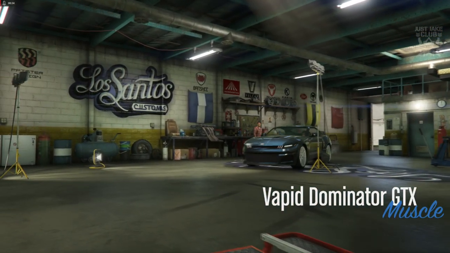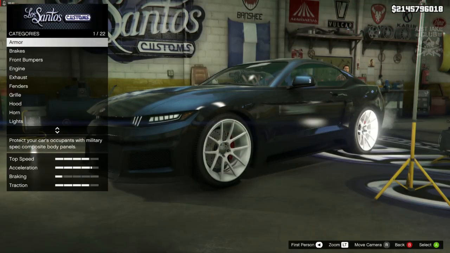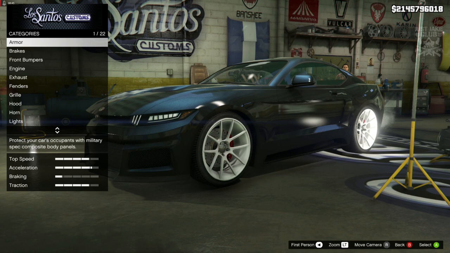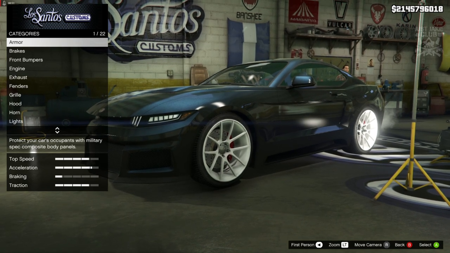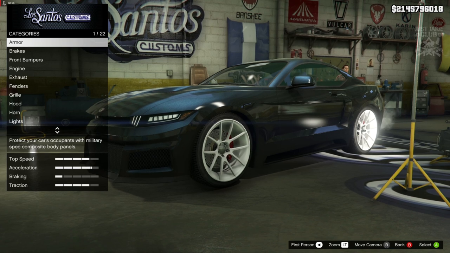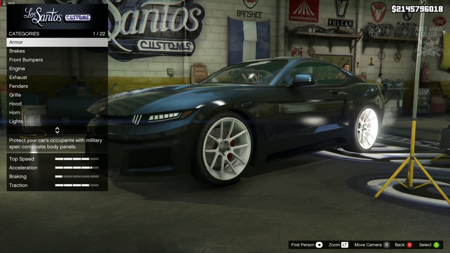And in today's video, we're going to be building Jacob Toretto's Ford Mustang GT350 from the up-and-coming movie Fast and Furious 9. Now, to create this build, I have chosen the Dominator GTX because it is very, very similar to what we need, a modern-day Mustang.